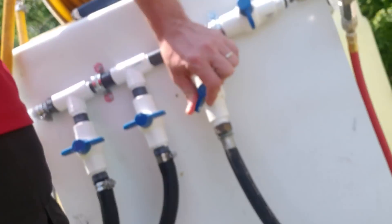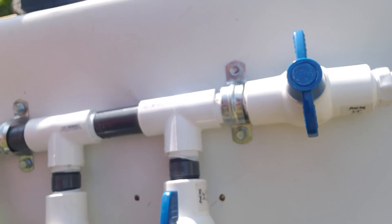Then we'll open up the water — close the air, open up the water line — let water run in just so it's sitting in the pump. This time of year we don't need to worry about water freezing, but we'd rather have water sitting in that pump than having bleach sit in it. Really simple manifold: water, bleach tanks, and air to blow it out.